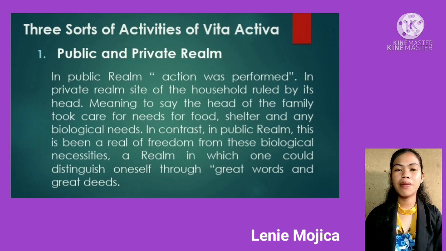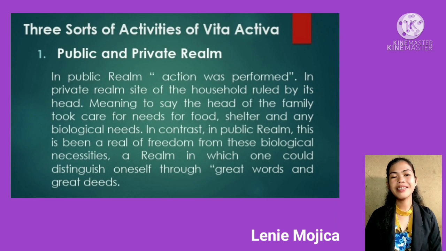First, we have the public and private realm. In public, action was being performed, while in private, the site of the household ruled by its head of the family, meaning to say, the head of the family took care of needs for food, shelter, and any biological necessities of the family. In contrast, the public realm has been a realm of freedom from these biological necessities, a realm in which one could distinguish oneself through great words and great deeds.